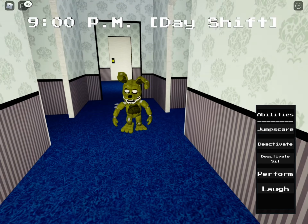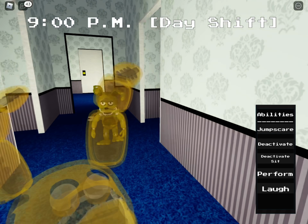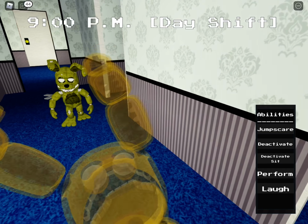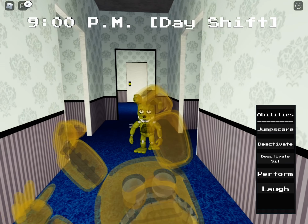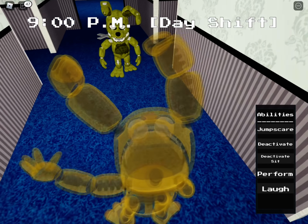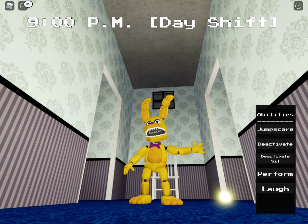Shout out to Plush Bonnie. Let's get a good look at the end of it real quick. You can see the spiked mouth inside. I love how they add the endo inside, that's pretty cool. So yeah, that was the review and how to get it.